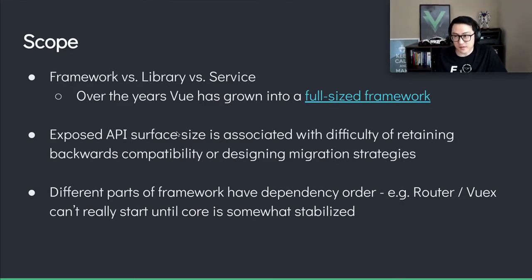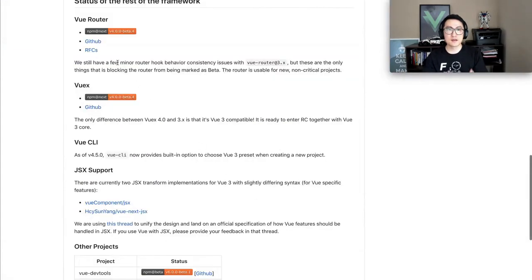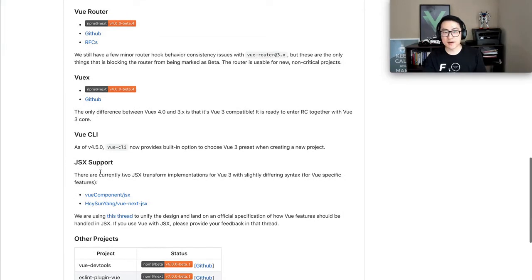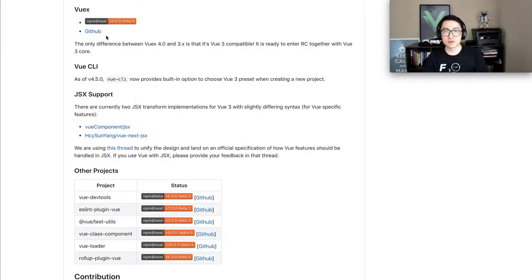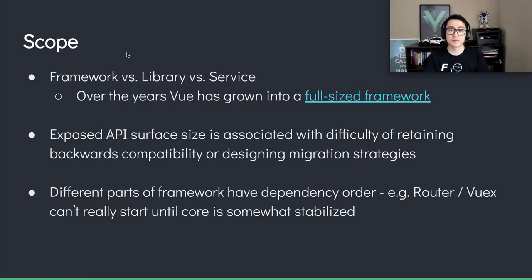And the scope, right? When Vue just started, it was just a small library. And if you have just a really simple library, even if you have a really complex library, but you have a relatively minimal API surface, rewriting the internals will be much easier as long as you keep the API contract intact. But for something like a framework like Vue, we've grown into something that's more like a full-size framework now. So every change that we make affects the router, the Vuex, the CLI, how JSX support should work, and all these toolings, and all the ecosystem libraries that people have written, right? So the implication is much bigger for something like a framework.